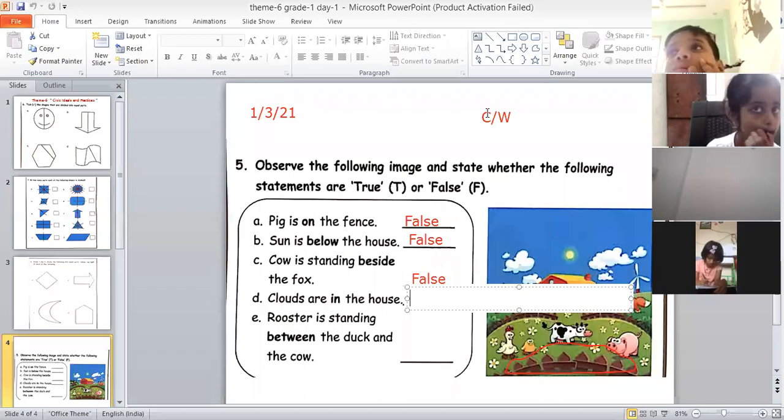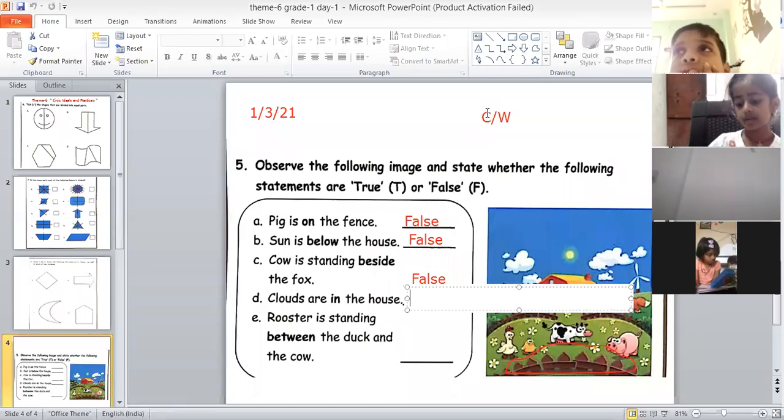Now children, in means inside. Like you all are keeping your stationery items, like a pencil, eraser and sharpener, inside the pencil box. So we can say that the pencil is in the box. Like you are keeping your books and notebooks in your school bag. So you will say my math course book is in my bag. In means inside. Your mothers are keeping your clothes in the almirah. So you will say my clothes are in the almirah.